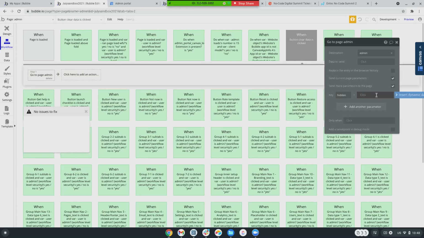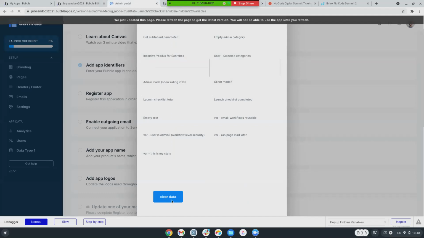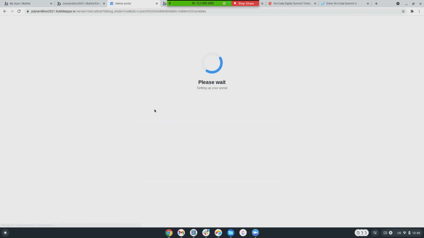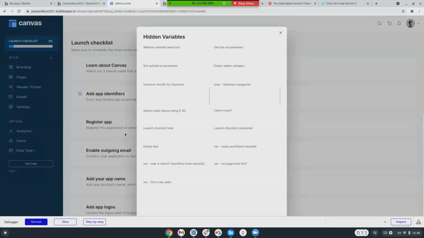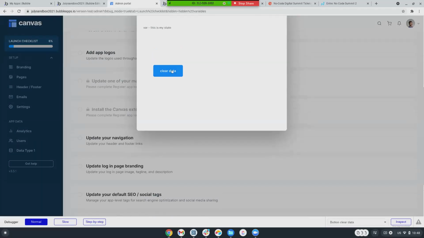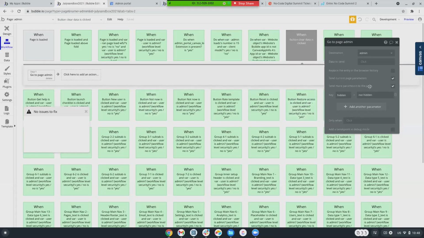Hidden, let's just change this to hidden. Ah, it's getting caught up on this part.